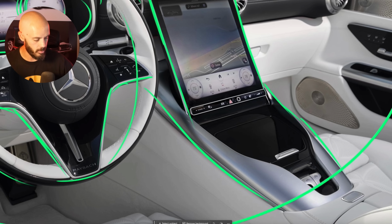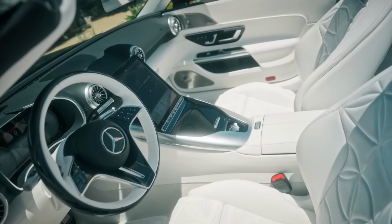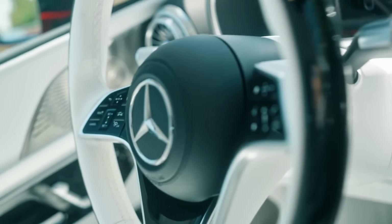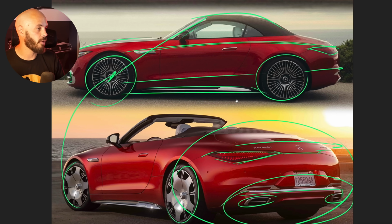We have the silver trim in the middle. Would be pretty nice to have a little bit of carbon fiber here, maybe some matte carbon fiber, even though it's not a sporty model. We'd still want to have some carbon fiber up top. But we do have the two-tone in here, similar two-tone to what we have in the exterior, with the black hood and then the red rest of the body.